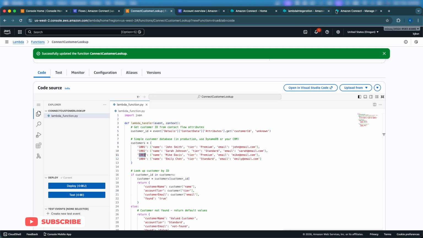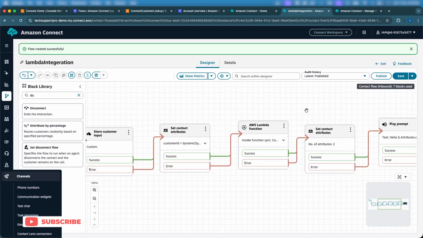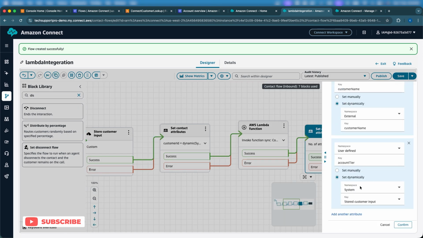And then what else am I playing in my flow? I had something weird. Or was it probably a Lambda code issue? Oops. So see what I was doing in here. For the account here, I had it set to the stored customer input again instead of selecting my actual Lambda. That's a good one. So I'm just going to have it like this.